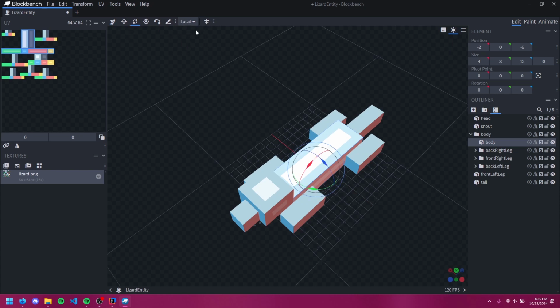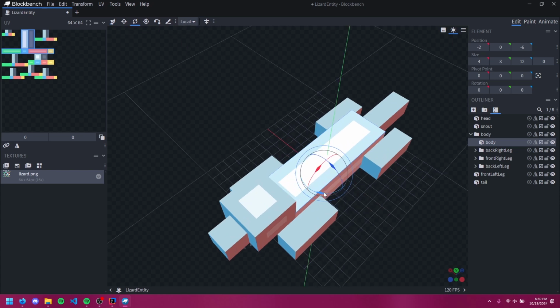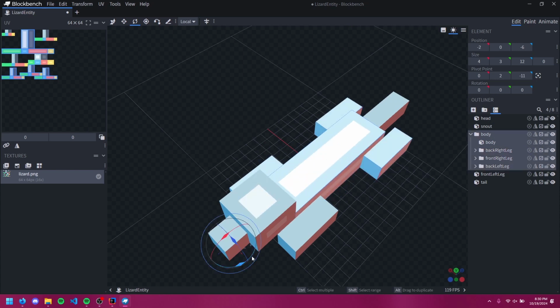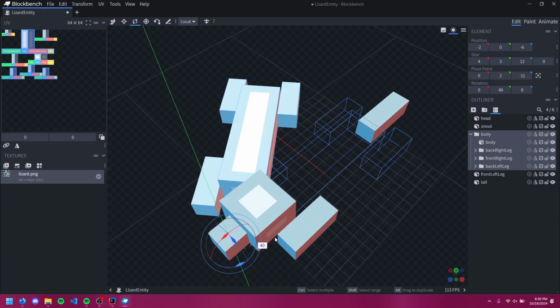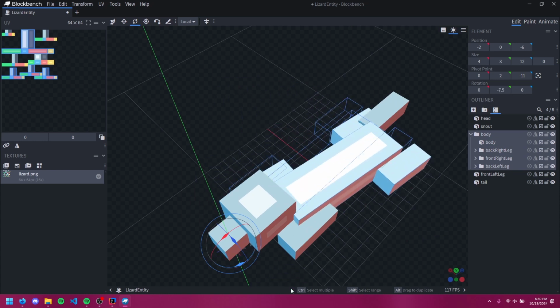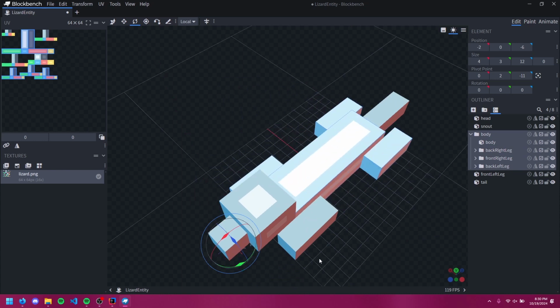If I rotate it, you're selecting the cube inside of the group. Yeah, so if I rotate the group, now you can see everything that's attached to it is rotating as well. So that's very nice to have now that it's parented correctly.